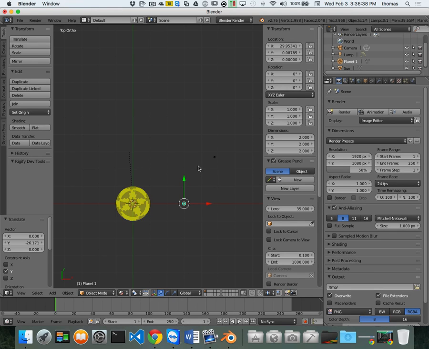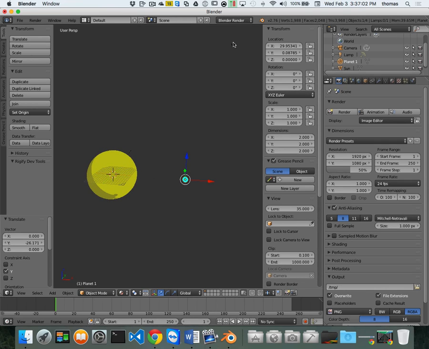If I press the number 3, I go to the side, and you can see that I'm looking at it. It's kind of right in front of the sun. So if I press the 1 button on the numeric keypad, it looks from the front. The 7 button looks from the top, and the 3 button looks from the right side, right? Right ortho. If I go back to perspective view, here's my perspective view in 3-dimensional space.